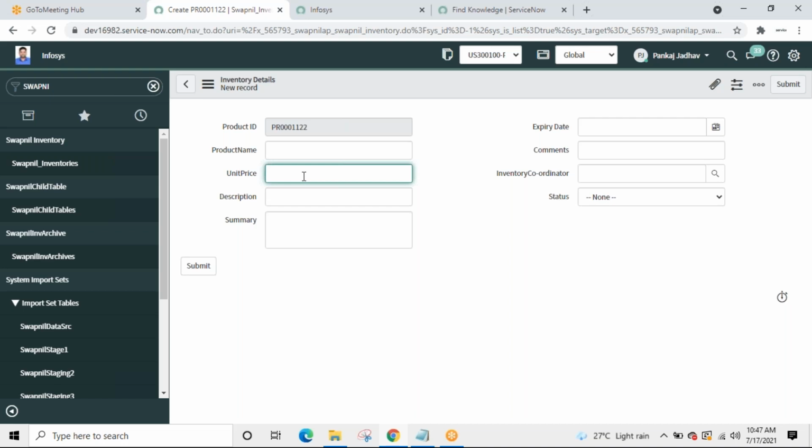On submit, if I write, it should validate and print the message. Summary.